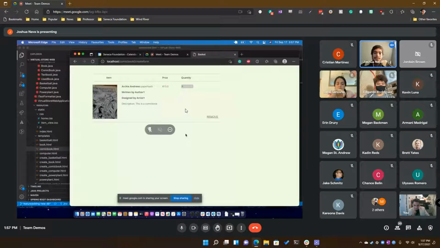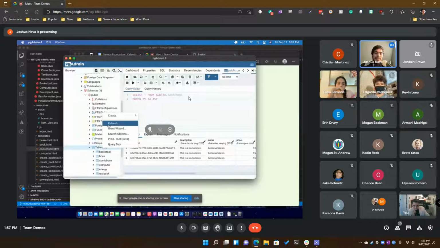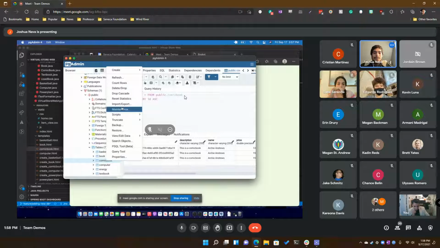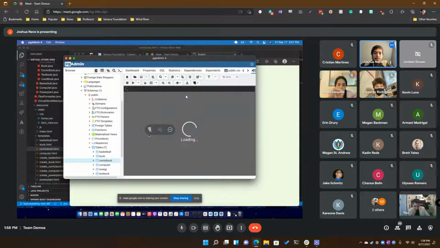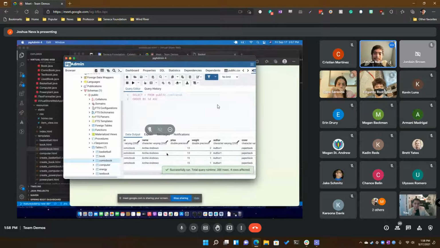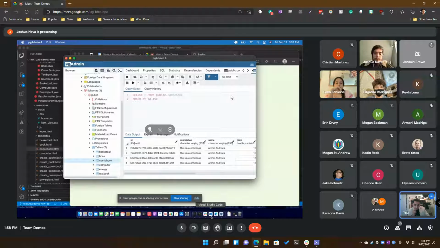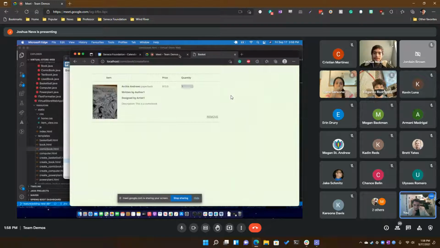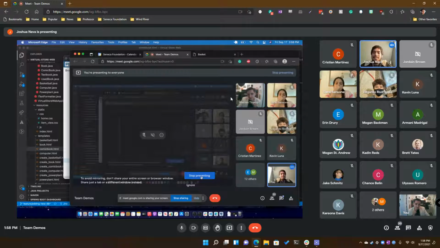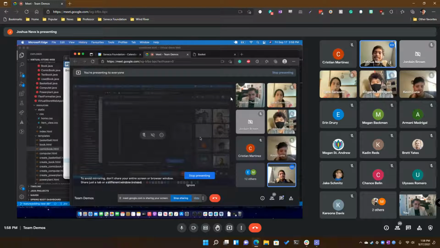All right. And if we go to our database, let me refresh it so it updates. It should show back the comic book that we made. Should be right here. So that's our application we have so far. In the future, we want to implement more to the HTML, like the cart, because it's still something we haven't added yet. So can't wait for that.